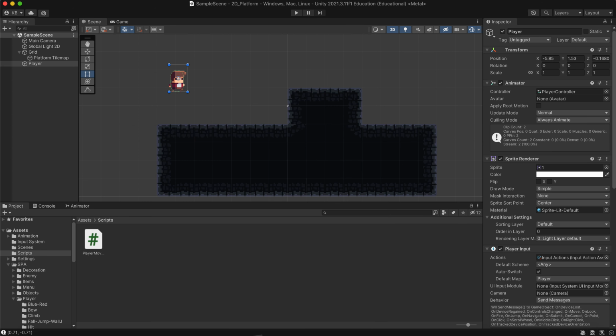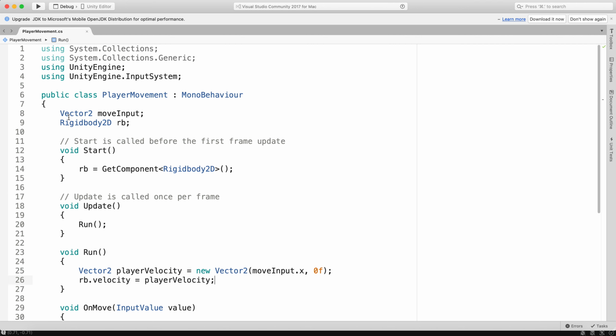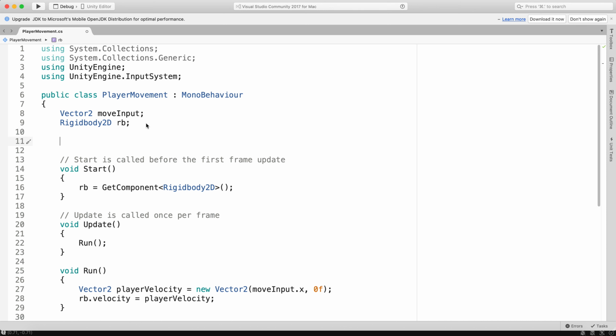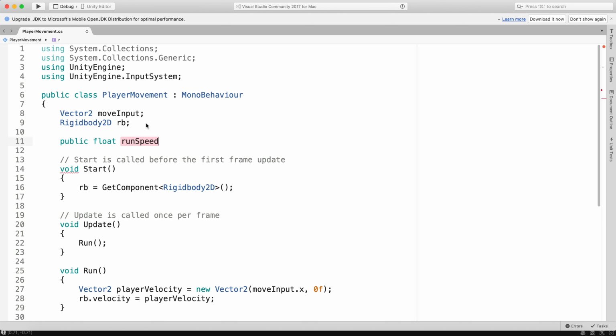Let's quickly save this and jump back into our script. Let's add a speed variable before I forget. Let's add a break here, and we can call this public, so it can be viewed by anybody. Public float runSpeed, and let's say 10f, which seems a nice round number, 10f because it's a float, so it has a decimal place.